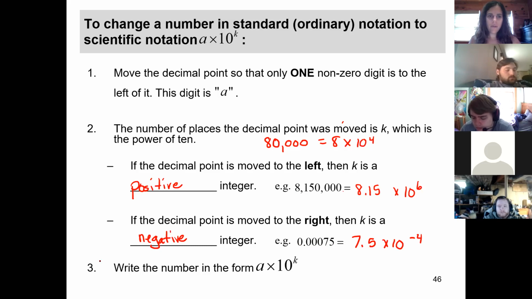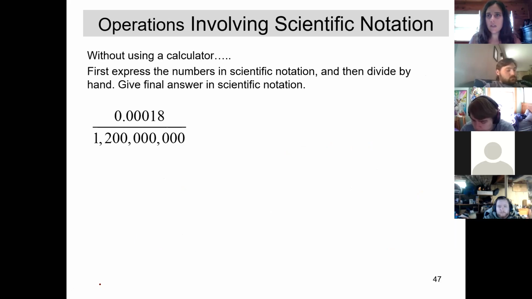All right, so why do we do this? Well, it helps us speed up some work. When you're talking millions and billions, there's a lot of zeros, a lot of places there. And when it's really small numbers, we have a lot of decimal places. So it makes it hard to type in the calculator as well. I mean, you can do it, but you can miss a zero. But it makes computations by hand faster, almost as fast as using the calculator, or at least simplifying.